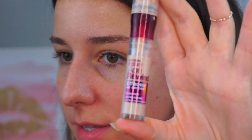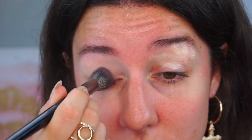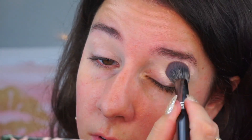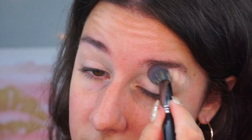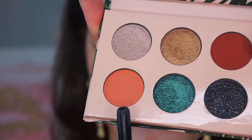Okay guys, so the first step is always to prime the eyes. I just use a concealer — this is the Maybelline Age Rewind concealer in Light, which I think is their lightest shade. You can use a shadow primer like Urban Decay Potion Primer or MAC Painterly Paint Pot, but honestly concealer works just as well. I'm not going to set my concealer like I usually do, which definitely helps with color pigmentation.